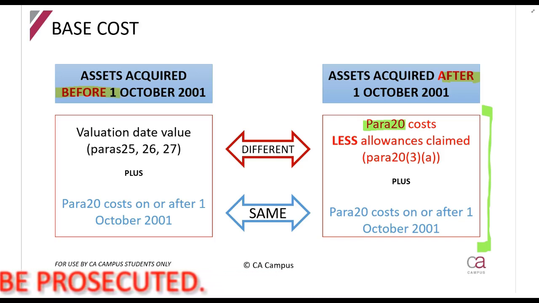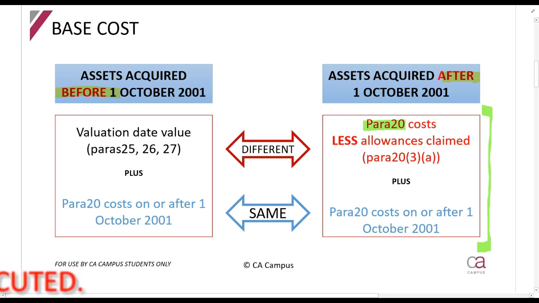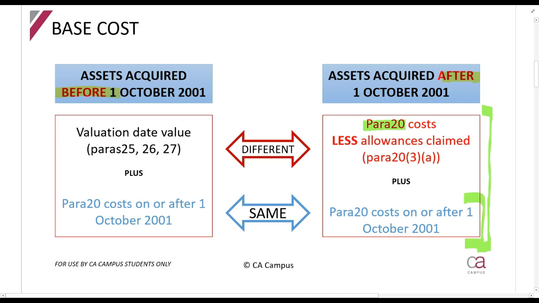So capital allowances on an asset — the reason for this is the same as when we look at proceeds, where you deduct for recoupments. Same thing with base cost: because you already got the benefits of the capital allowances, it can't be included in the base cost again. Plus then any other costs incurred, such as the cost of selling the asset, for assets acquired after 1 October 2001.